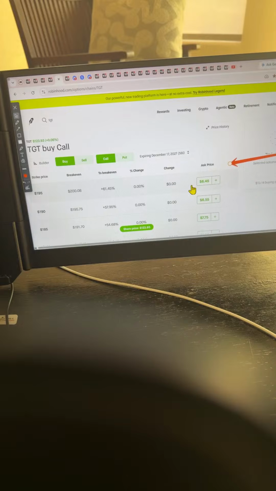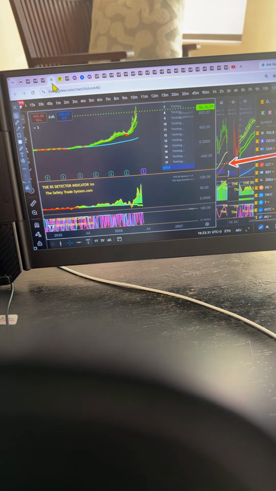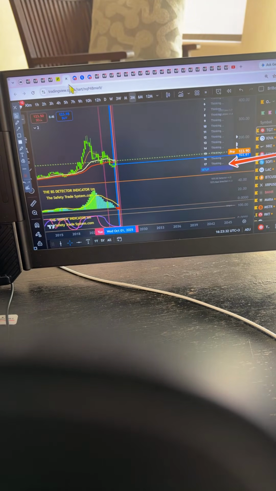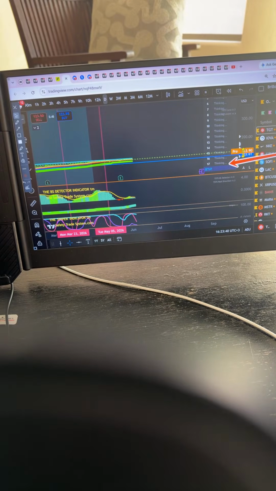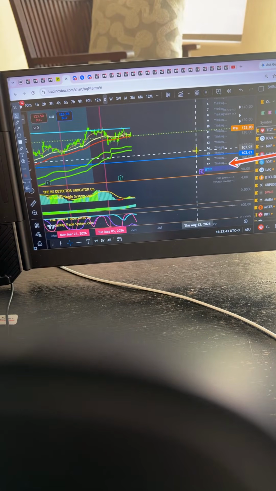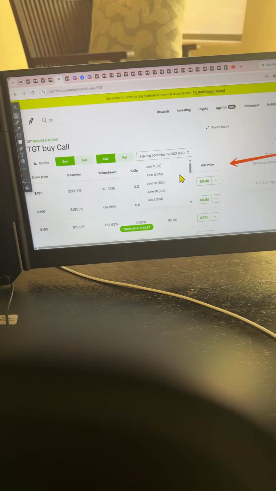Damn, why is Target in the current? Hold on, let me see something here. Oh, I don't have that one chart open. Hold on. Is Target? It hasn't pulled far enough back then. Let me see. Oh no, I still want to get it. All right, screw it. Let's go over to Target. Let's skip it. I'm going to see something else.